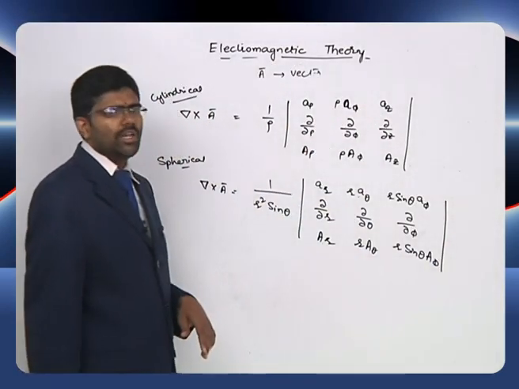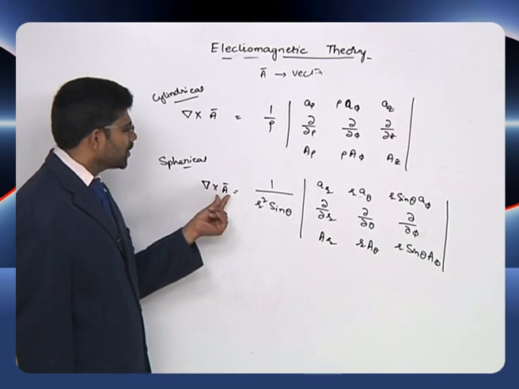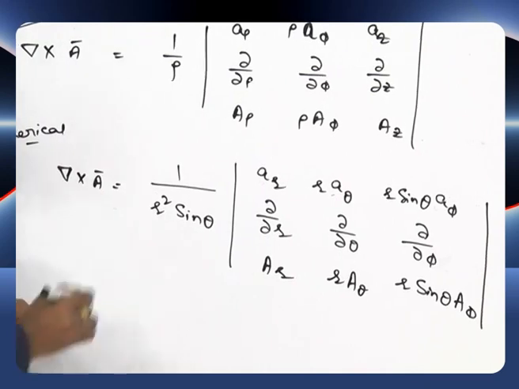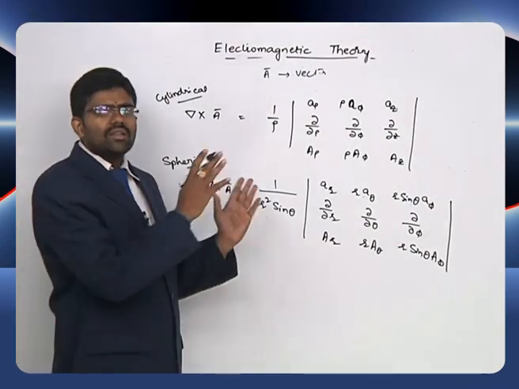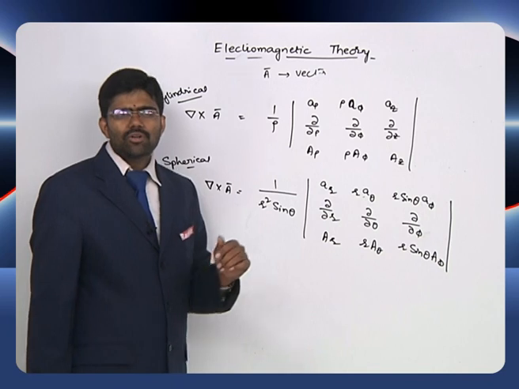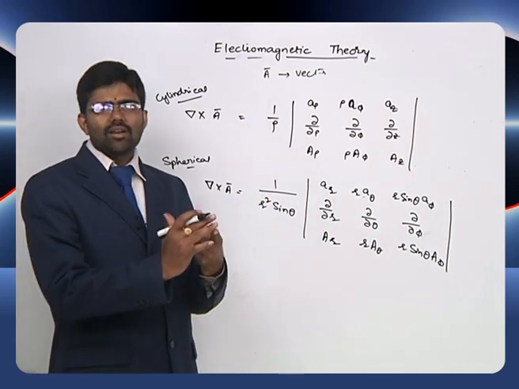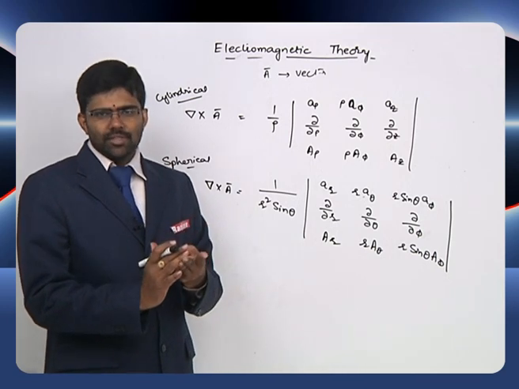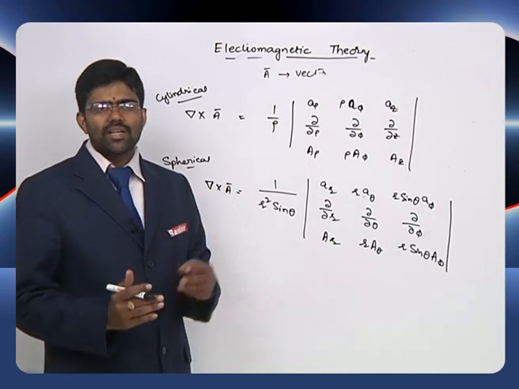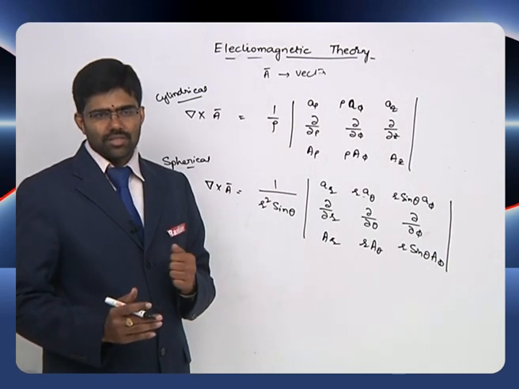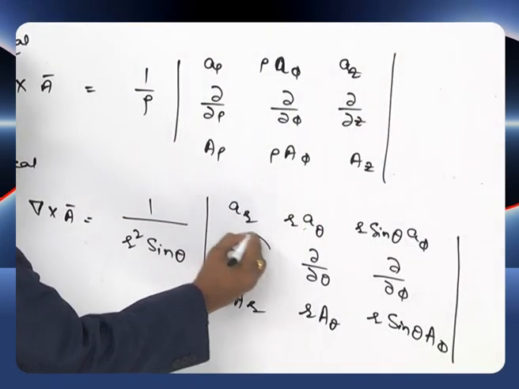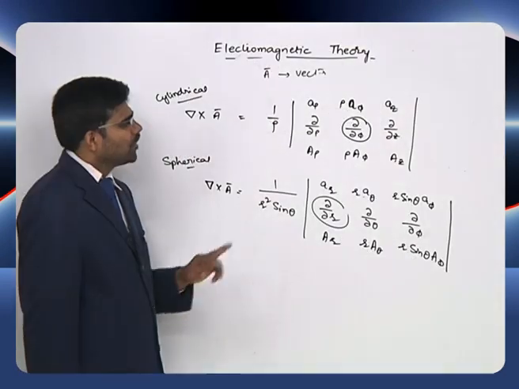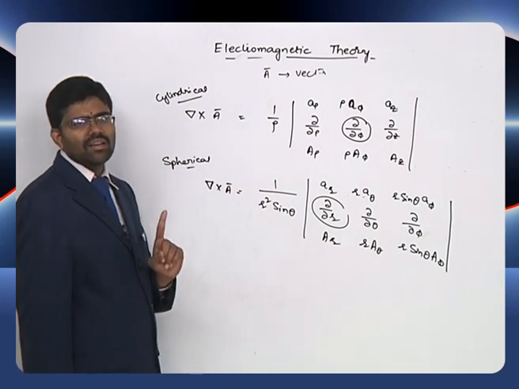So what we have to do is identify in which coordinate system the a bar, the function, is given to us. Based on that, we need to apply the del operator for our divergence or curl. So we just discussed the three operations: the gradient on a scalar, divergence on a vector and curl on a vector. These three are discussed in different coordinate systems like rectangular, cylindrical and spherical. All of them are just dou by dou r or dou by dou phi operations, where the derivative is taken with respect to phi, r or theta once. They are single order functions.